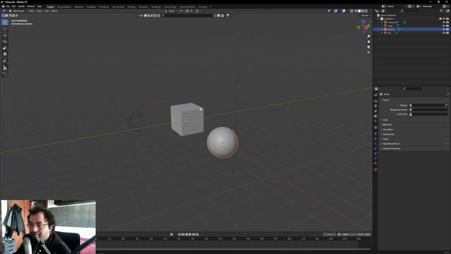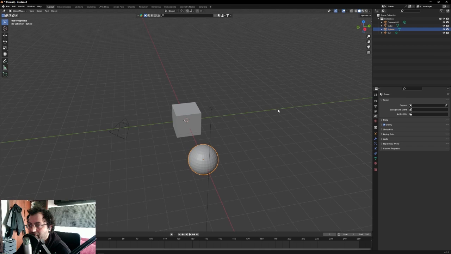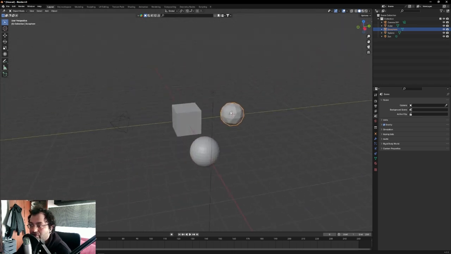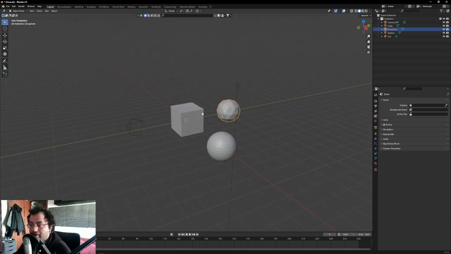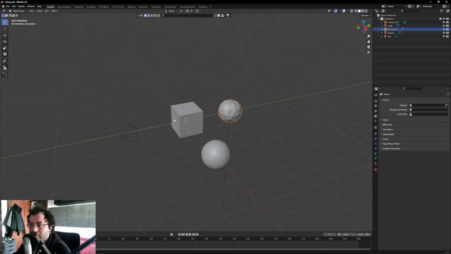To change the 3D cursor, you Shift right click, and if for some reason you want the 3D cursor to come back to the center of the world, you can press Shift S and choose cursor to world origin, and then the cursor is back in the world origin.